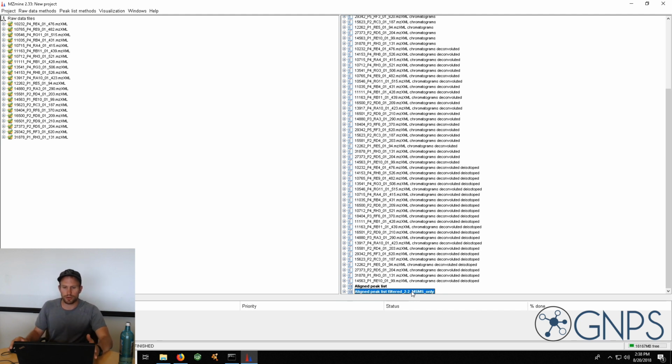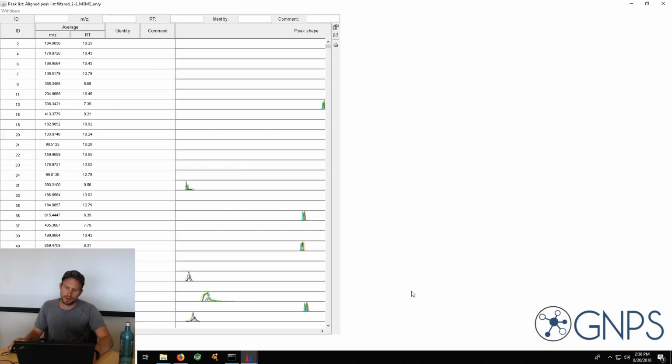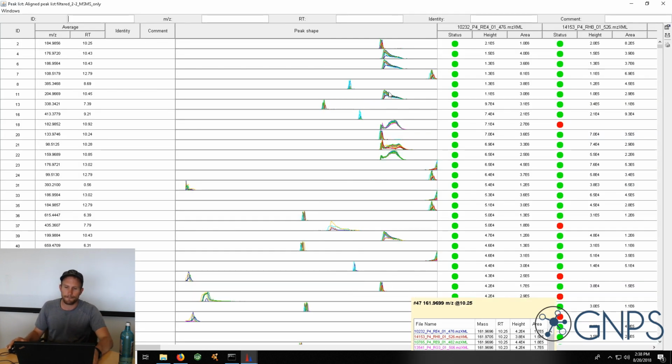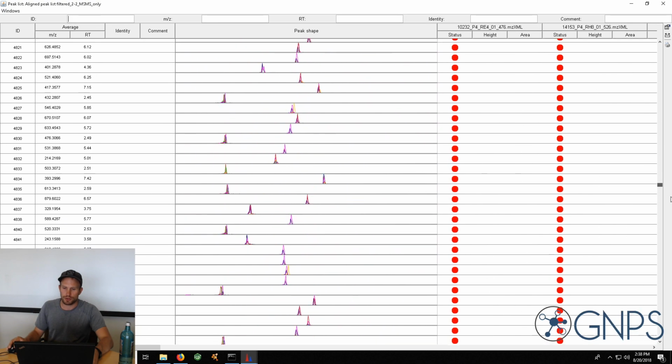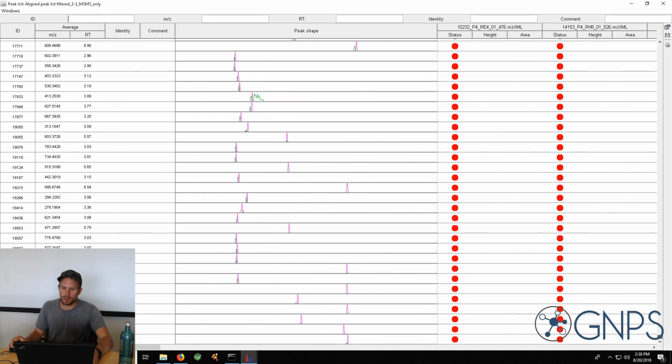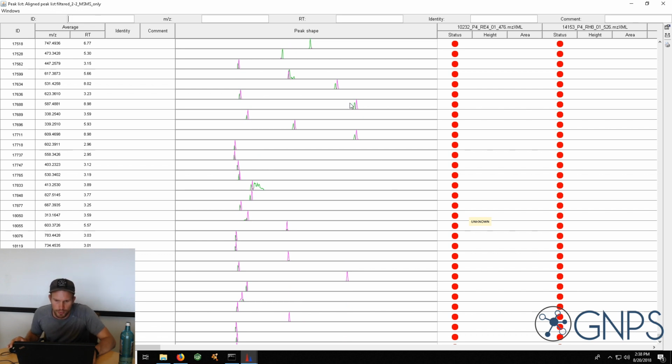Another module I want to quickly highlight is the gap filling option, which basically deals with problems due to retention time shifts. So when we open the peak list of the filtered features again, you can see when we go down that in some cases we observe these retention time shifts. Right? So the green peak was a little bit offset to the pink peak, and here those features were aligned anyway.